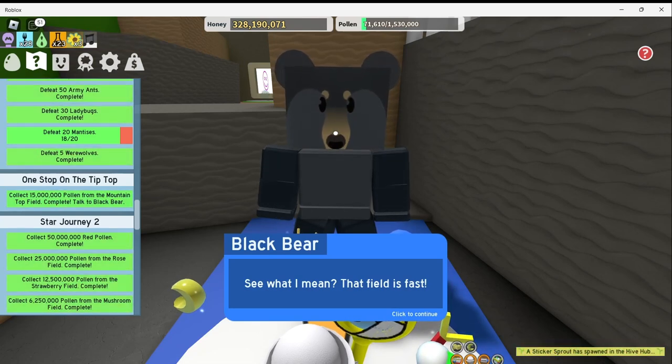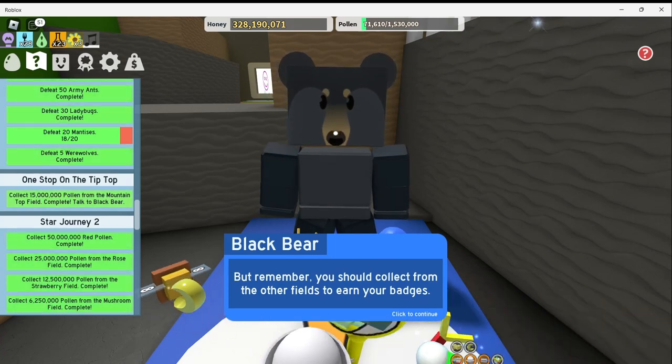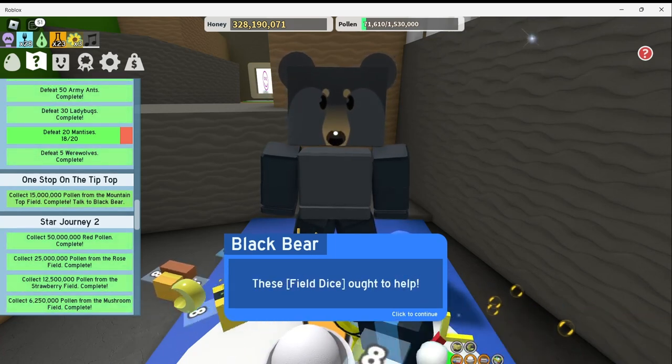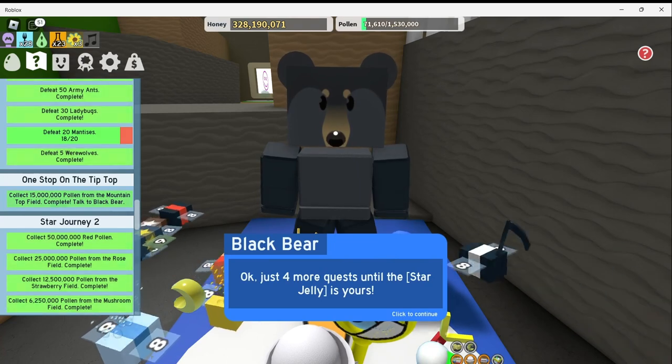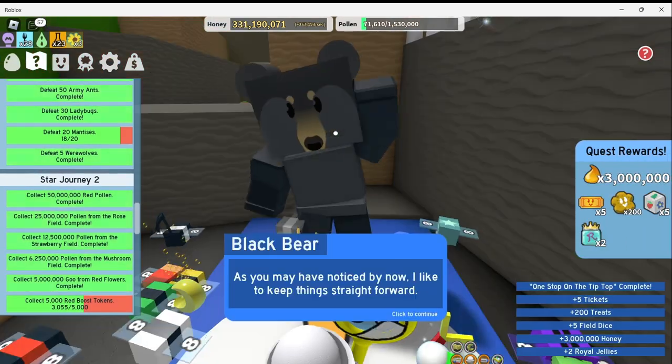See what I mean? That field is fast. But remember, you should collect from the other fields to earn your badges. These field dice gotta help. Okay, just 4 more quests until the star jelly is yours.